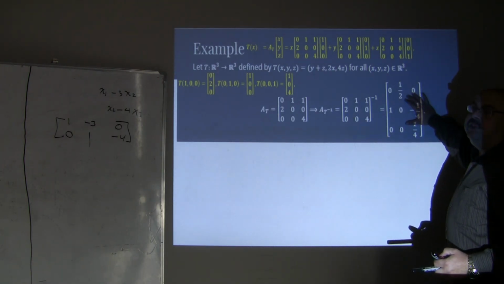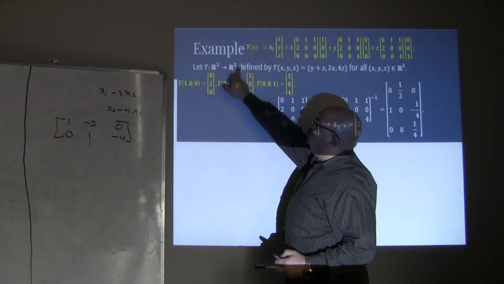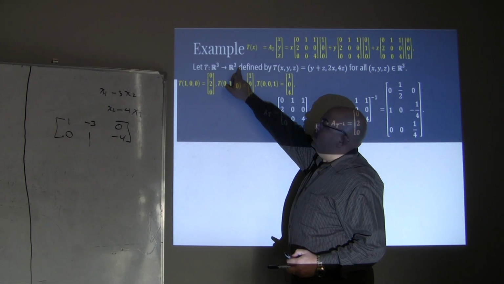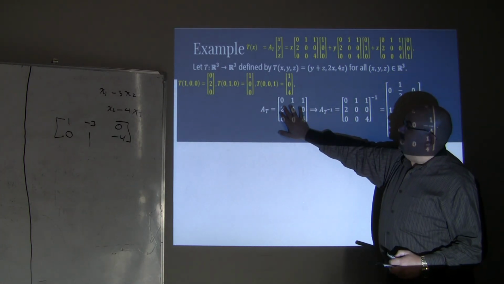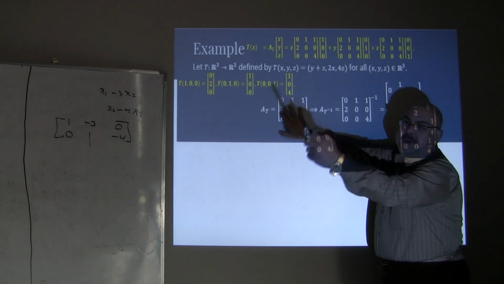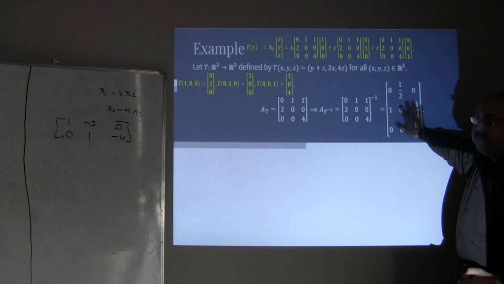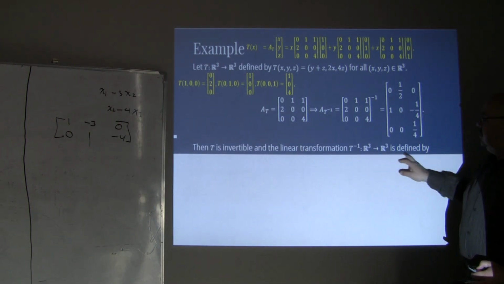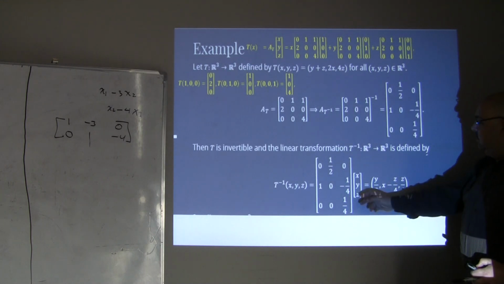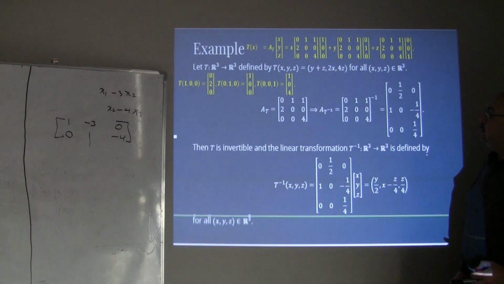So that's the inverse matrix. Look at it as I'm here in R3, moved to R-3. If I want to get back, I will use this matrix. So this matrix is for going forward, and this matrix is going backward. Do you read me? Of course, that's the inversion. Now T is invertible, and the linear transformation T minus 1 is defined by this matrix, and that's the function of the inverse transform.